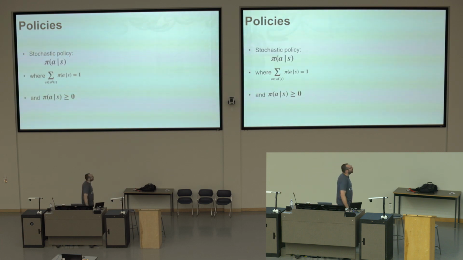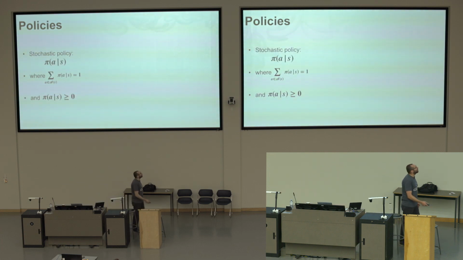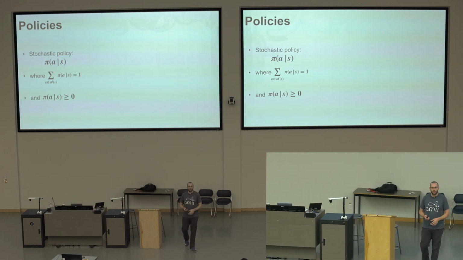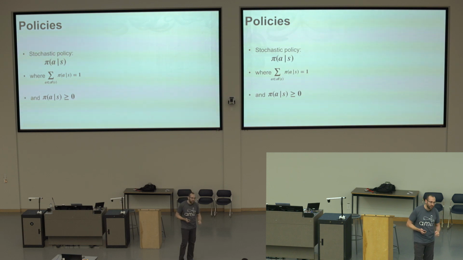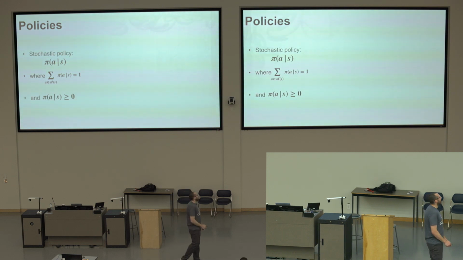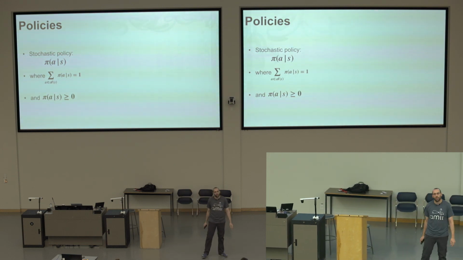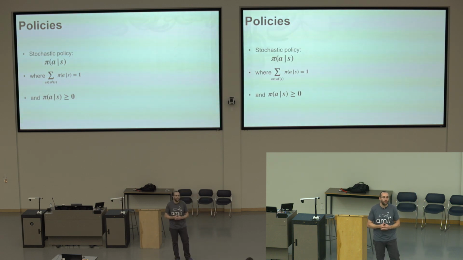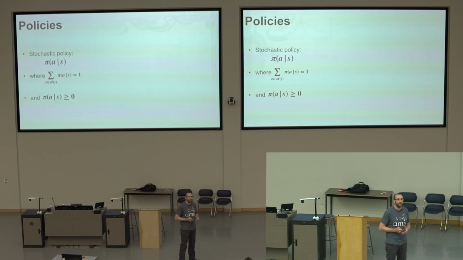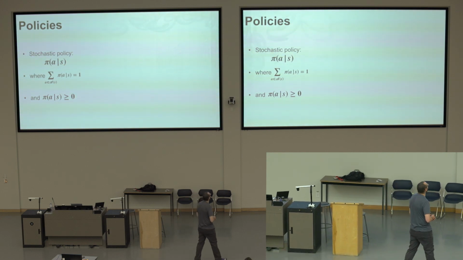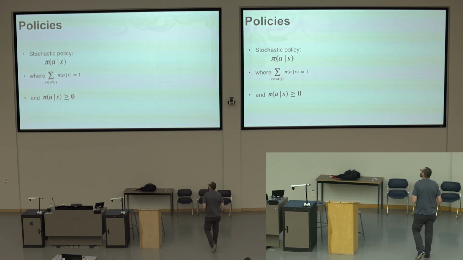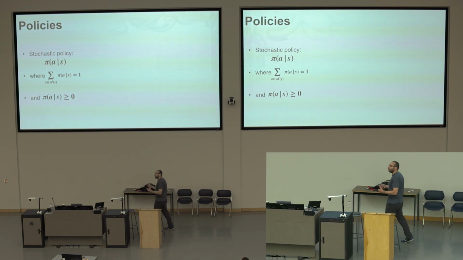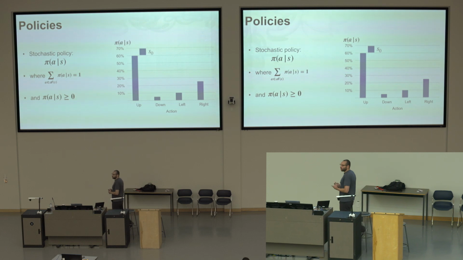Okay. But stochastic policies are more interesting, right? We might do different things in the same state. We don't want to necessarily be restricted to always having to take this action in this state. Throughout the week we're going to get more into why that's interesting, but there are many reasons, in games where you're bluffing or when you have partial observability, that stochastic policies can actually be better. A stochastic policy is a probability distribution over actions. It's saying, in this state, I have a distribution over which actions I'm going to take. So it might look something like this.